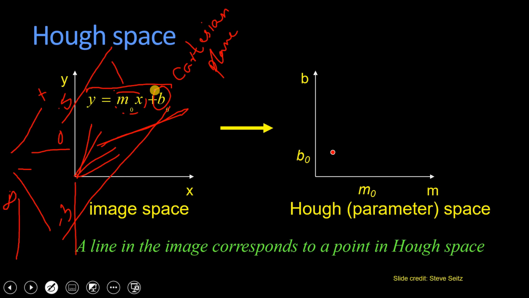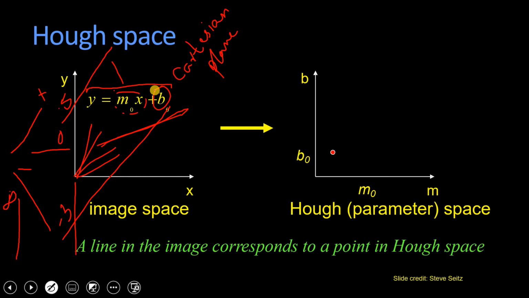It's called the intercept. Intercept is basically the y-intercept, where this line is cutting the y-axis. So if it's cutting over here, you will use mx plus 5, or you will use m times x minus 3. Clear? This is the representation that we have got. We call it the Cartesian plane representation, or in our case the image space representation of a line.